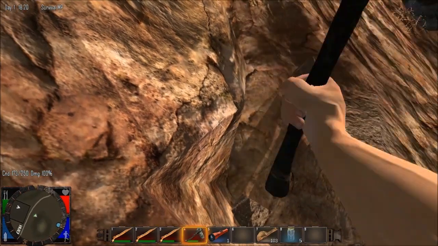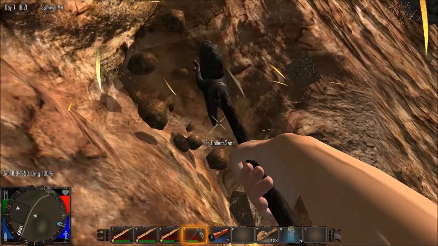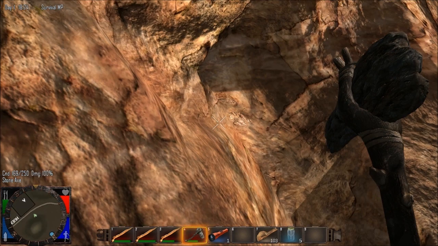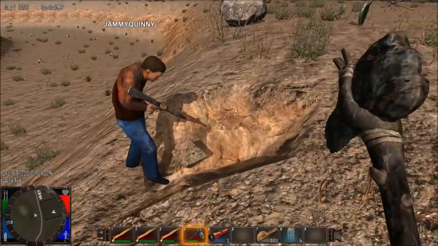Okay, let's see. Oh, this may take a while. There we go, there's one. I got clay as well. Oh, did you? Yeah. So, you've got another one, have you? No, just sand. Oh, no, clay. Got it. Alright. So, if you pass me that, and then I can make a mould.